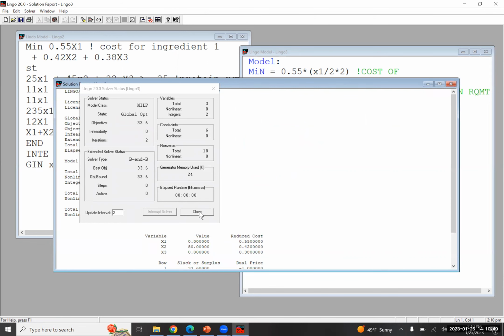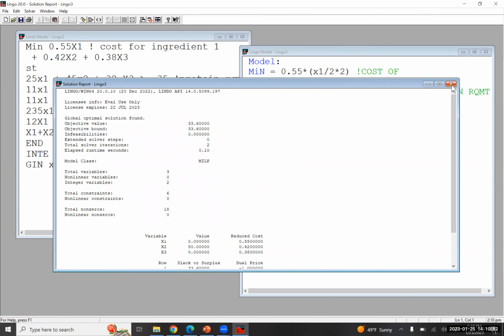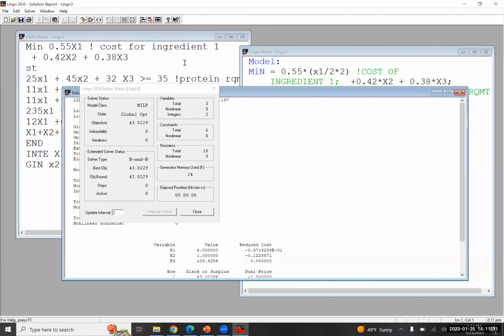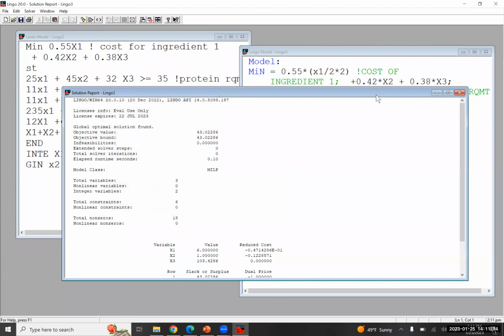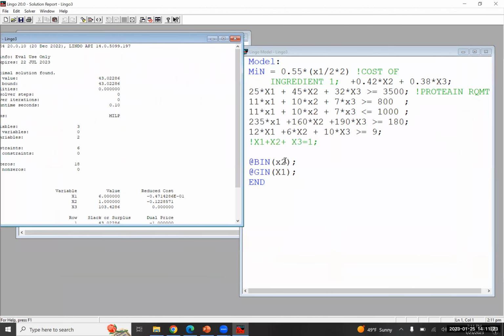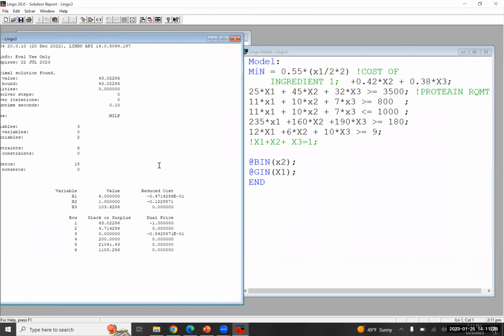Okay, now we got the optimal solution. Let's switch. This is 1 and 2, for example. See if you get the desired objective function value and the optimal solution. I just want to show you how these additional variable restrictions impact our optimal solution.